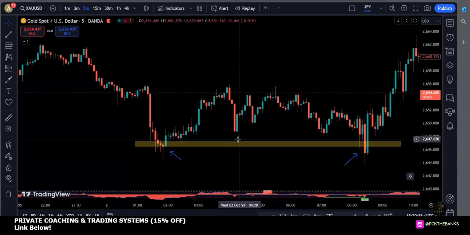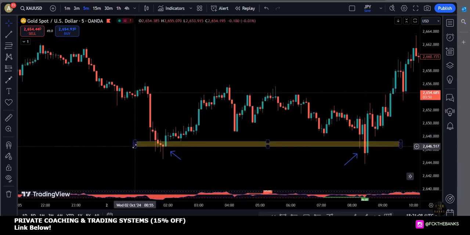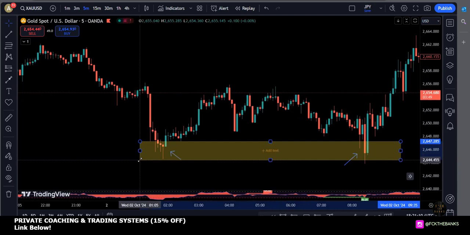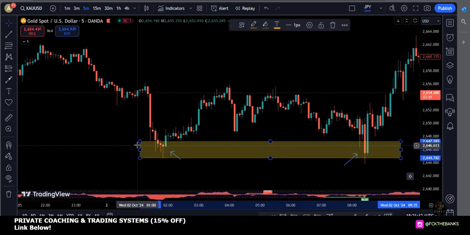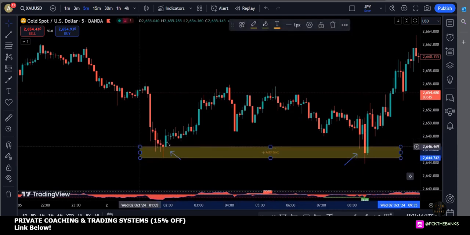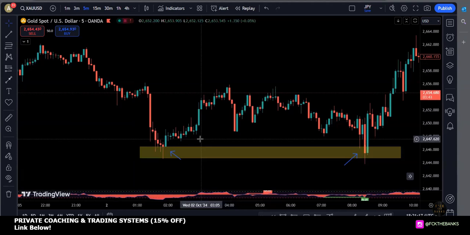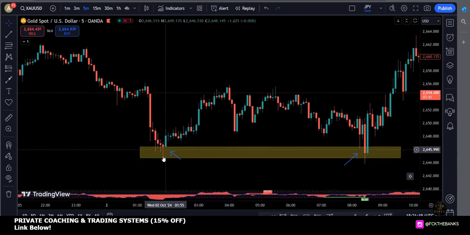It's not gonna be, as I said, guys, super clean. That's what I mean. So don't worry a lot about how to draw it exactly. As I said, this is very relative. It's a matter of playing with your zones. And as you can see, I drew it from the body of the candle up to the wick. So all of this is gonna be your support.